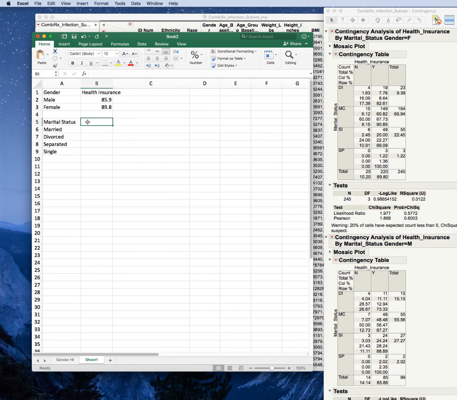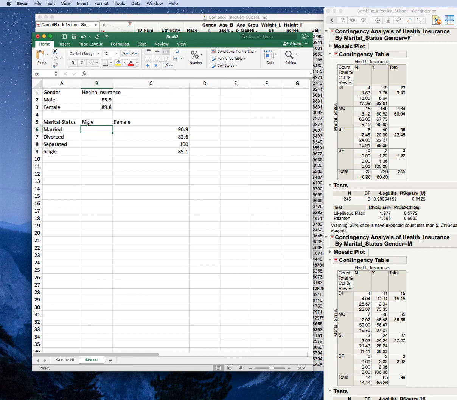And then I will have my males and my females, and then just simply put in the percent of, we'll start with females, that's the first table here. So my marrieds are 90.9%, my divorced are 82.6%, my separateds are 100%, my singles are 89.1%. Ideally, you would probably combine divorced and separated here, but this is just for demonstration purposes.